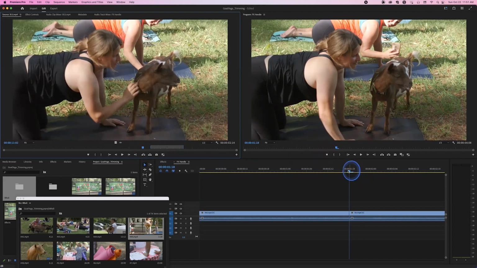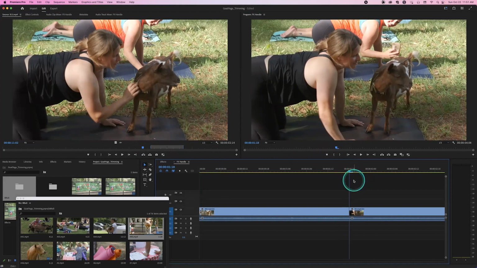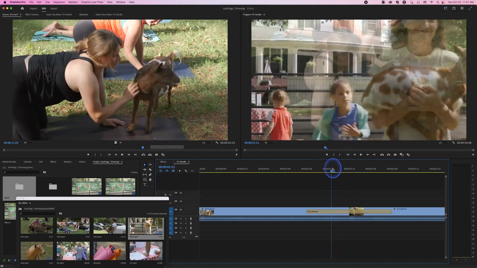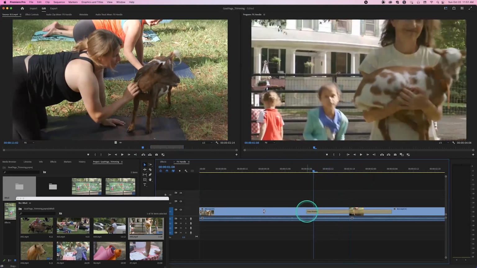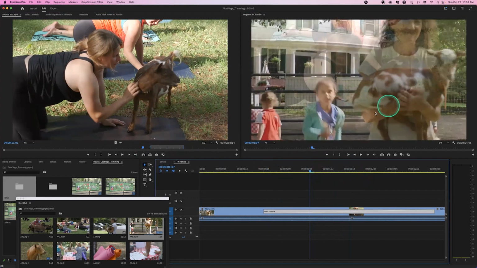If we do this centered on cut like this, between these two clips, if we go here and we say Command D dissolve, it's going to show in here some footage of her touching the goat, especially if this is longer. You'll see a little bit of, oh, look, her hand is right there touching a goat.